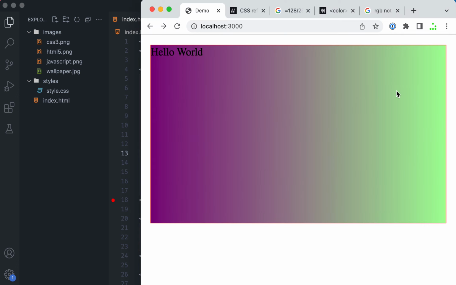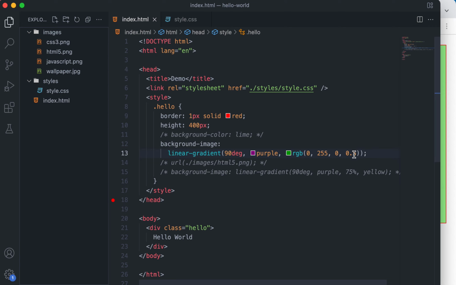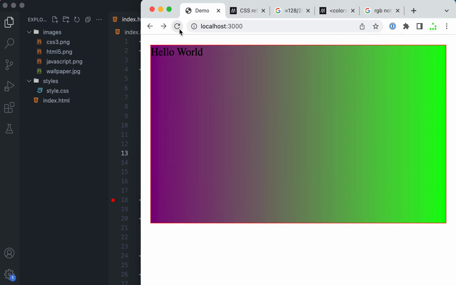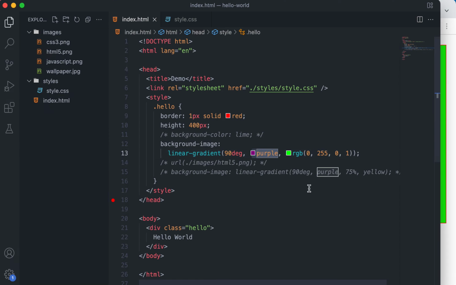If it would not be 50% transparent, if it would have been 1, then it would be a solid color. And similarly here, for simplicity, let's take red so that we can easily write the code: 255, 0, 0, and I have not given any transparency. I have not given any transparency means what? Means it is always 1.